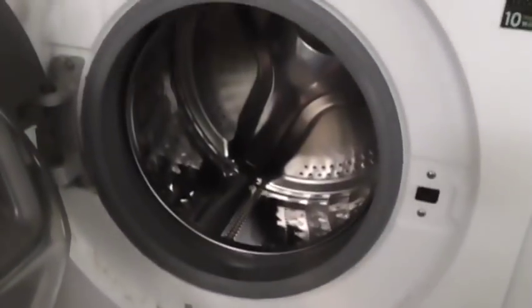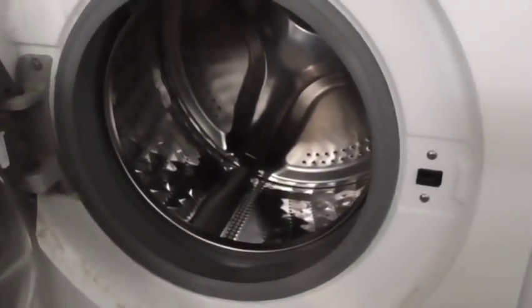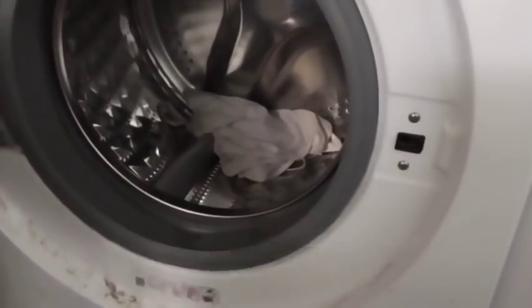We're going to be washing a small load of whites today in the Samsung Digital Inverter. Because it's just a small load of whites, I've mentioned one towel.